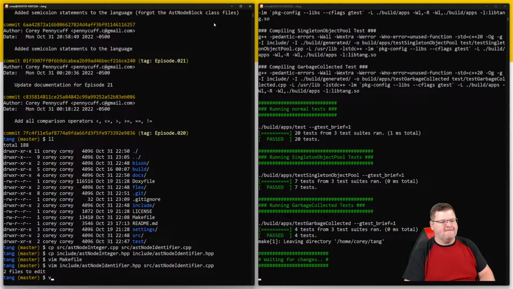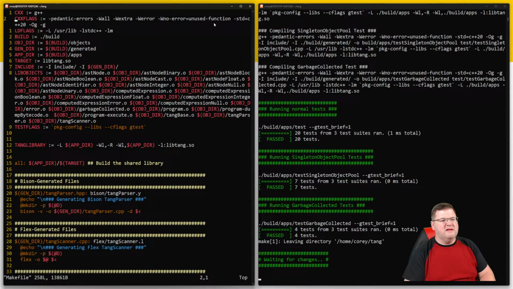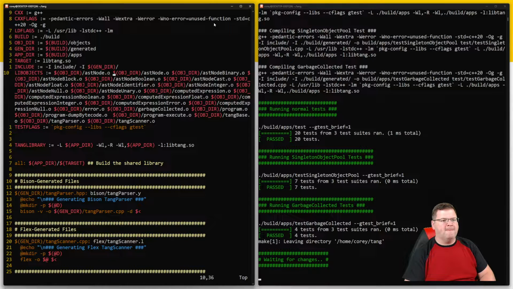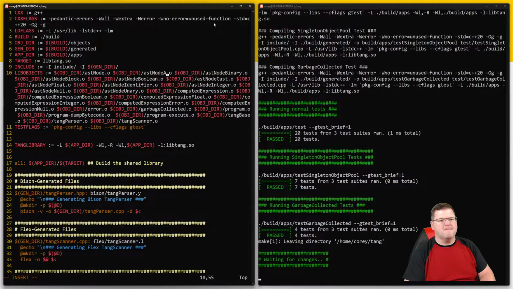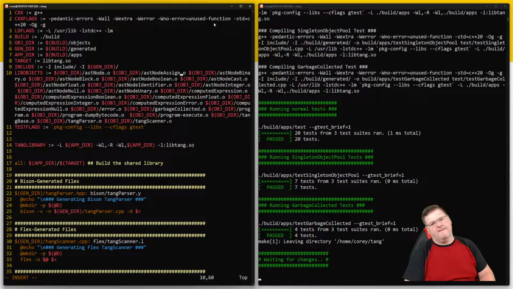Yeah. So our makefile, we need an AST node assignment. So just assign, just like add, subtract, assign.